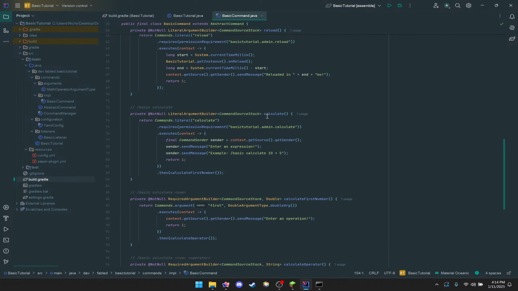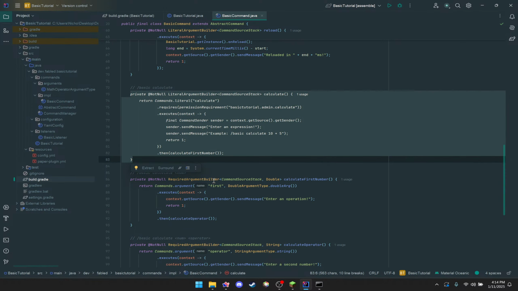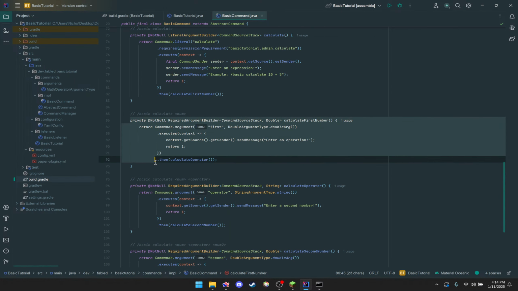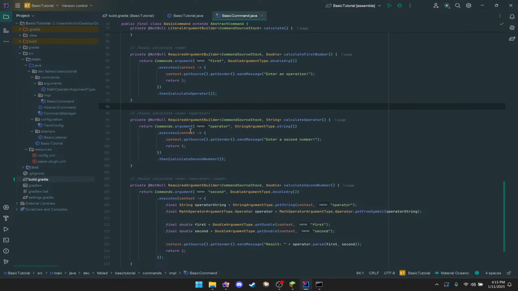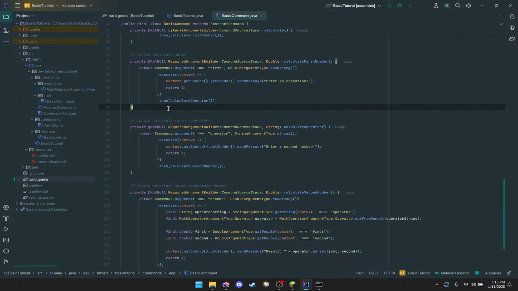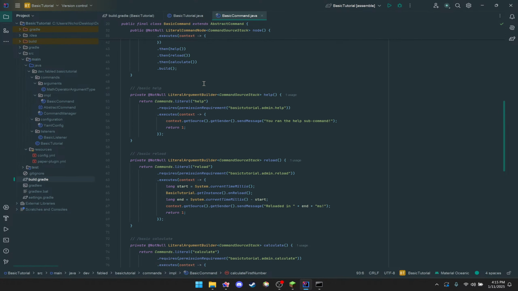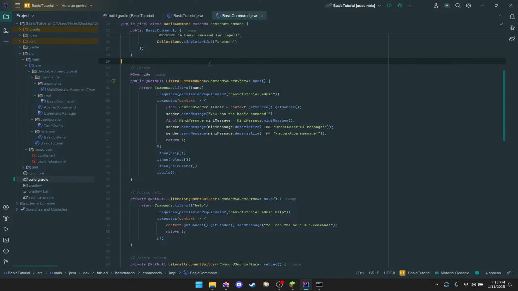Basically you start with a literal, and then you chain on a required argument builder, and then if you have another argument after that, you chain on another argument builder. Or you can chain on a literal after it. So yeah, this is the basics of Brigadier.